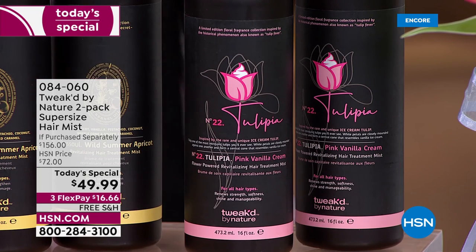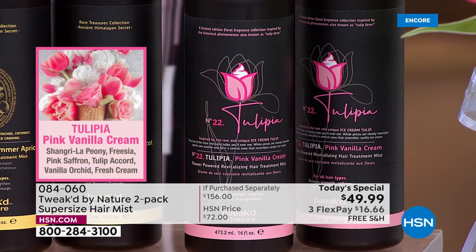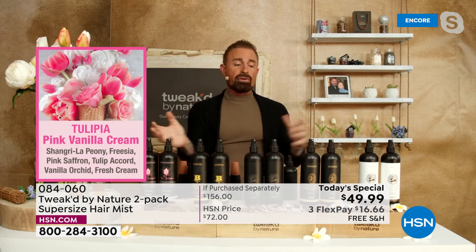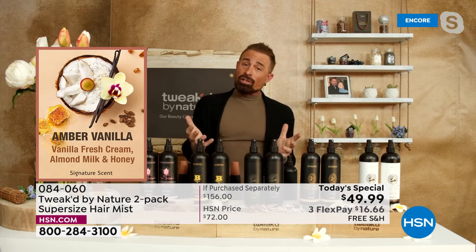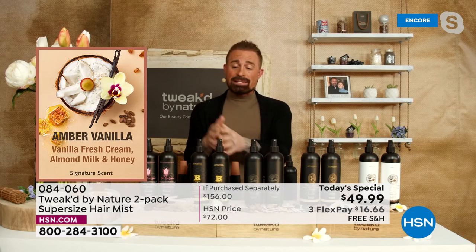This is the Ice Cream Tulip — it smells literally like strawberry or Napoleon ice cream melting into vanilla. They're all universal, so go with whatever scent you like. They're all going to reduce breakage 92 percent on contact with one application. You get 4,000 mists in each set, so there's a lot of product. Fine hair? This will not weigh it down.